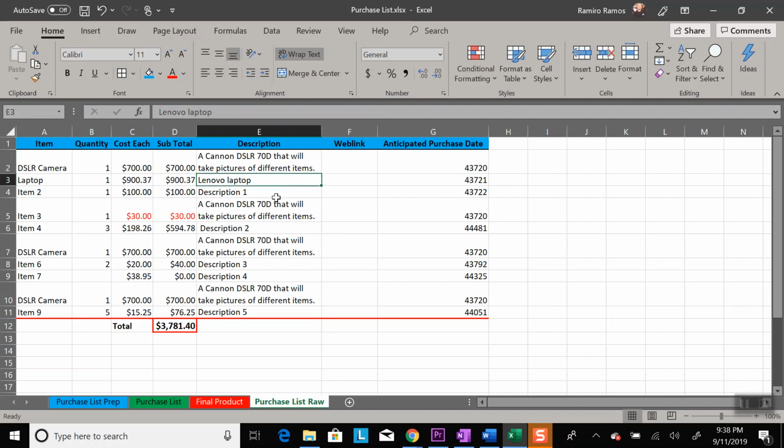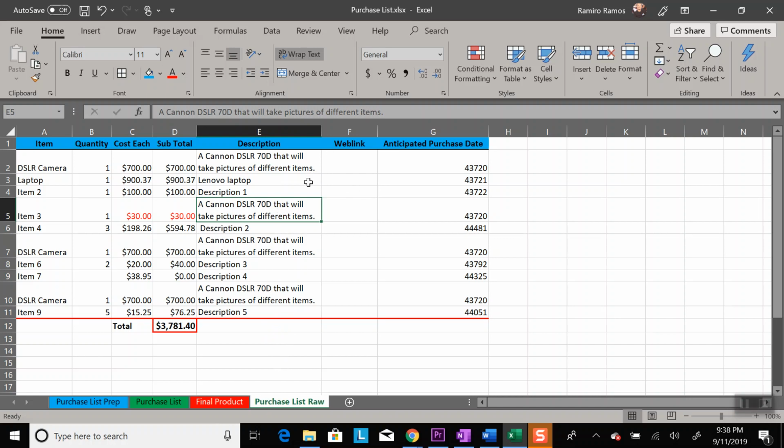That is very useful if you are constrained to a certain size. Maybe you want to print in portrait, and you have to have everything within the borders. So that's a very helpful thing. Just keep in mind it can extend your spreadsheet downward and make it longer, but usually that's not an issue.